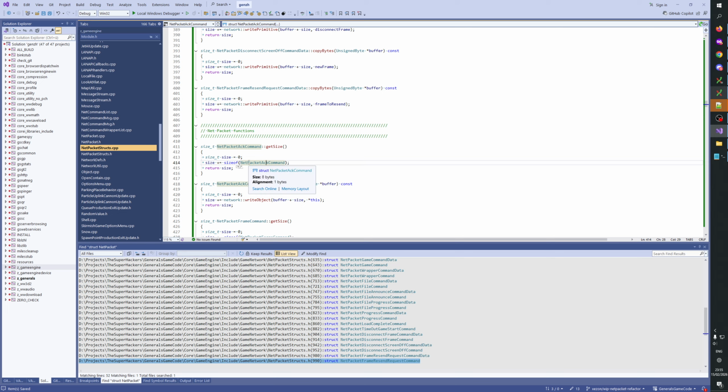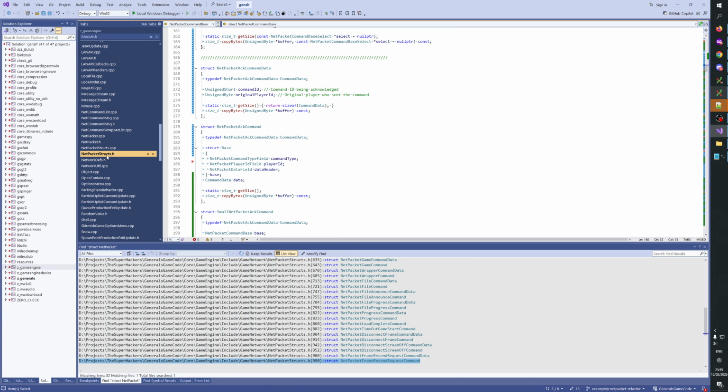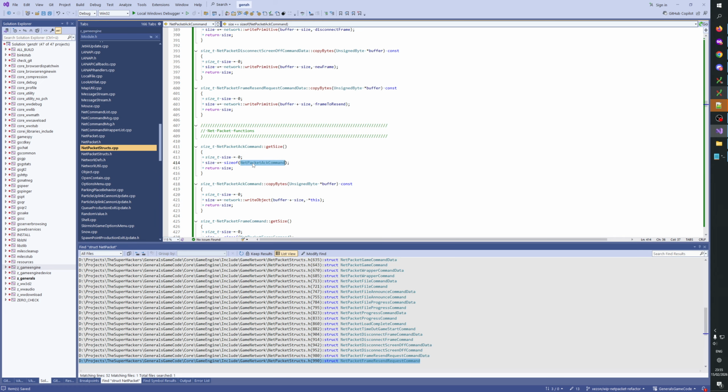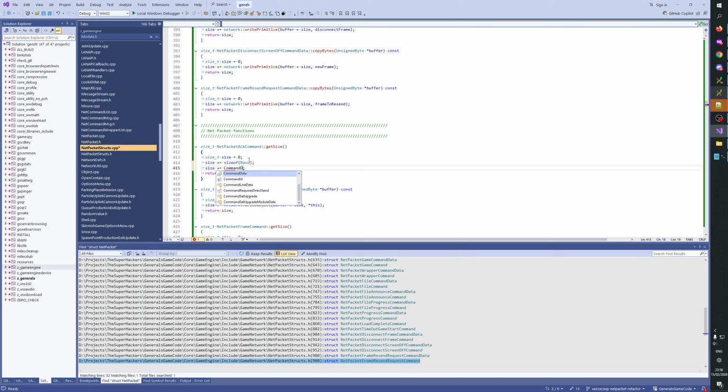I think we can do size of base, right? Plus, so this is 5 bytes, and then plus equals command data get size, right?